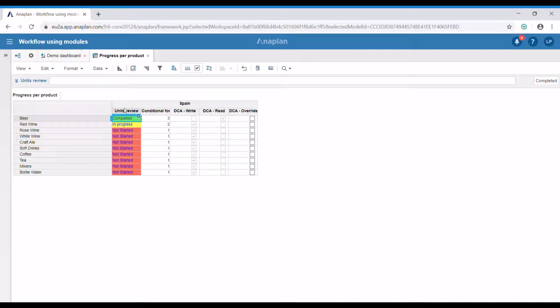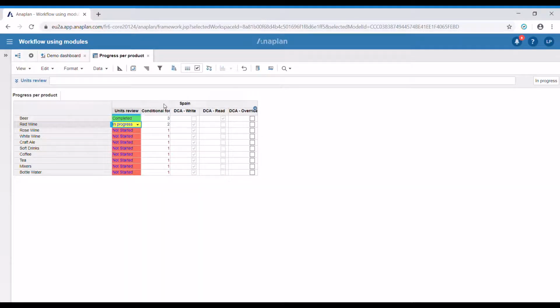First, this line item has a list format, and I've created a list with the appropriate states: not started, in progress, and completed. We have a number formatted line item, which uses a formula, which is going to take the values 1, 2, and 3, depending on the progress state. With conditional formatting, the color of our state is changed.